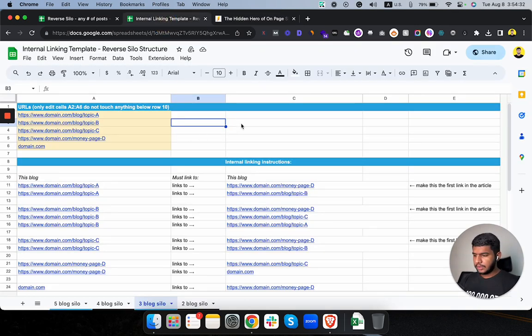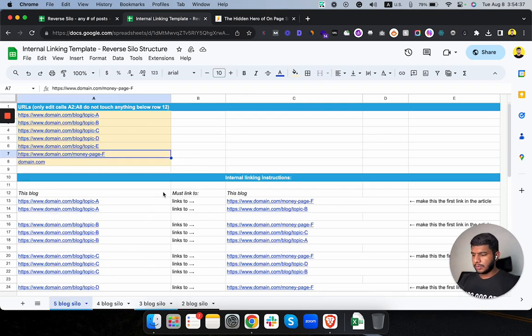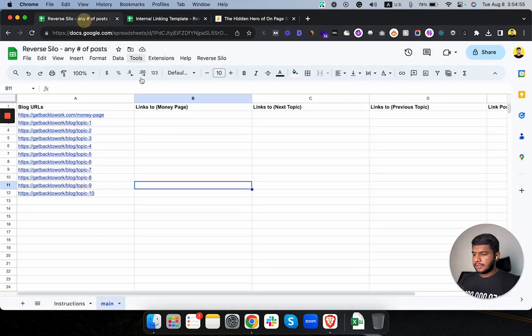I guess 2022. That sheet was restricted to 5 blog posts, and let's say if you have more than 5 blog post silo, you have one money page and you have more than 5 supporting pages for that page, it becomes really difficult to track the links and to structure how you can organize your internal links. So this sheet just uses a simple logic that can help you to organize your internal links and get the idea how you should link your pages from money page and to money page, right?